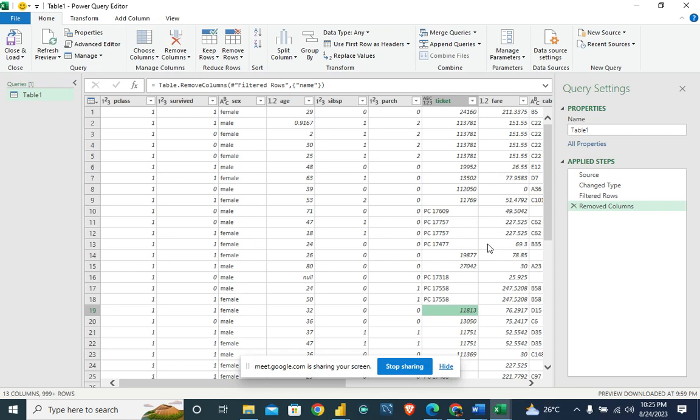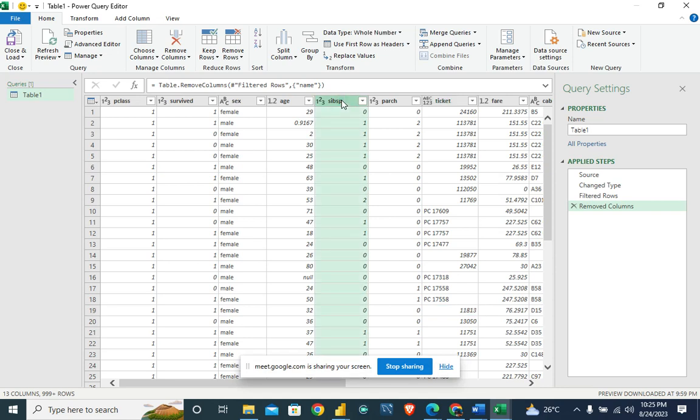I think from what we have here, we only have need of the P class, the people that survived, the sex, and then the age. So if I'm right, it's only these first four. Yes, so every other column is going.